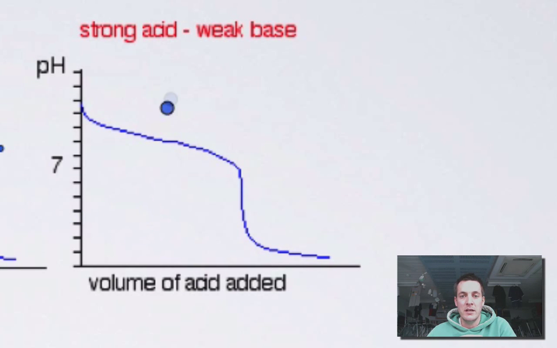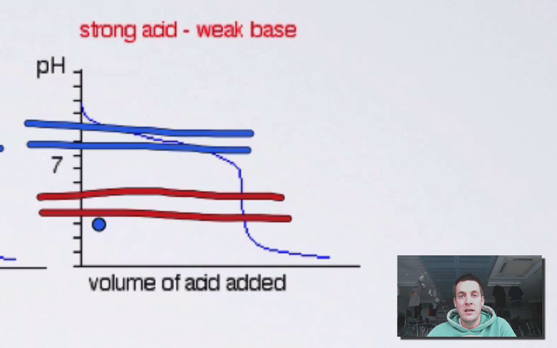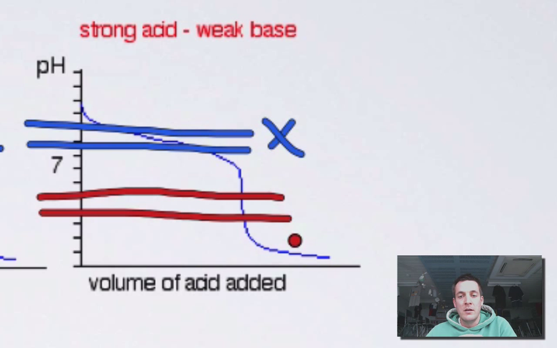Let's have a look at the strong acid/weak base titration. If we try using phenolphthalein, we can see that its endpoint matches the pH at equivalence in this curve — so phenolphthalein works here. But try using phenolphthalein — which changes colour at about 8 to 10 — for the weak acid/strong base combination, and you can see that its endpoint doesn't match the pH at equivalence. It's going to change colour too early or too late. Methyl orange, with its endpoint about pH 3 to 5, is a good choice for the strong acid/weak base titration because the colour change happens in the vertical part of the graph — the endpoint matches the pH at equivalence.